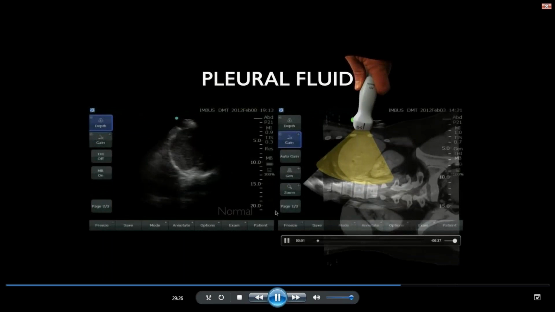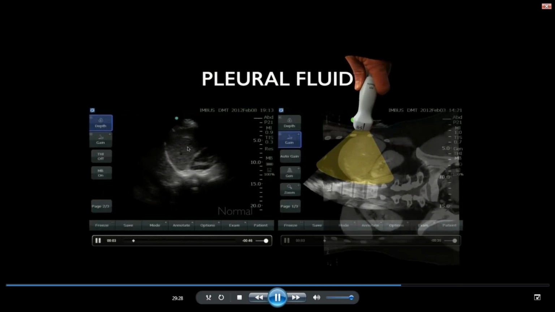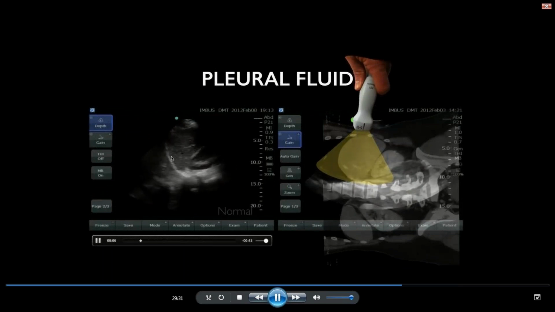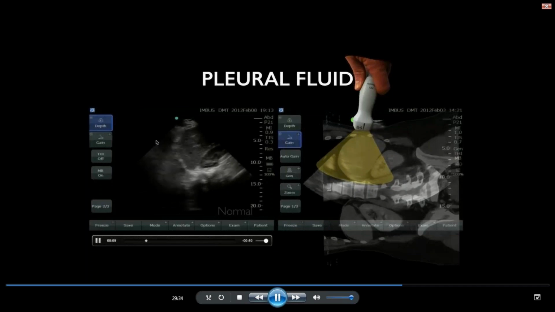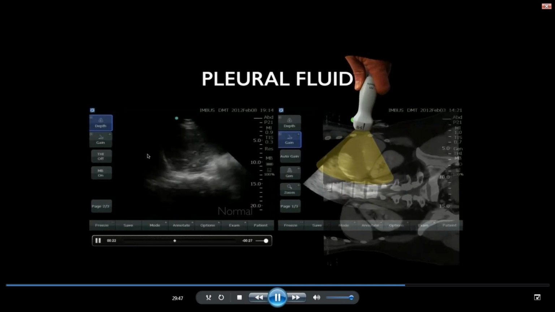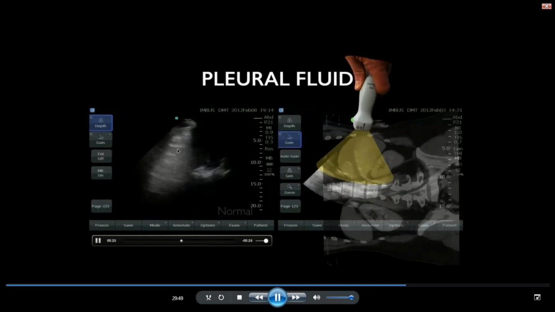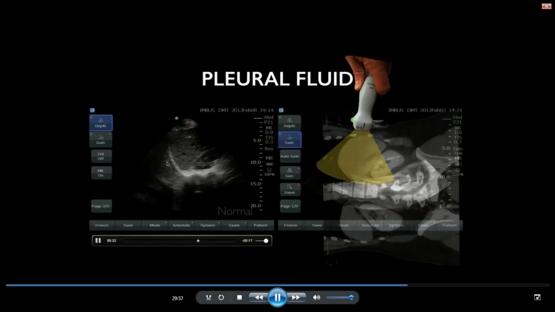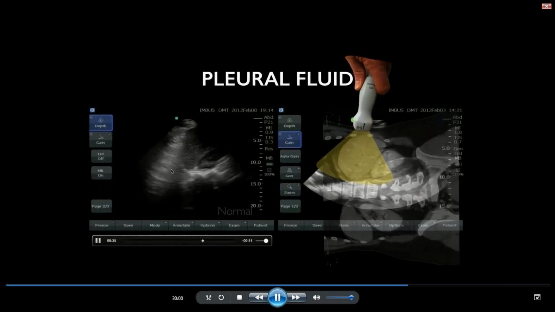Let's take a look at what happens in a healthy person. As you can see in this image on the left, it's a longitudinal image once again. Here's the head side of the patient. Here's the foot side. You can appreciate the diaphragm, this bright white curved line, the liver, the kidney. And what you can appreciate beautifully here is the lung wrapping over, almost like a curtain, over the liver. This is called the lung curtain. You can also appreciate a mirror image of this liver on this side, in this area right above the diaphragm. This is what one would expect to see normally.